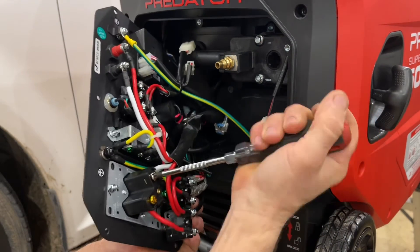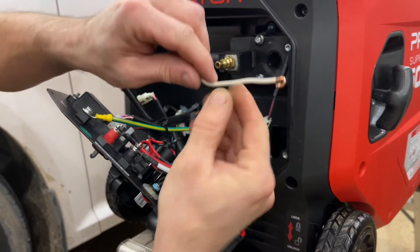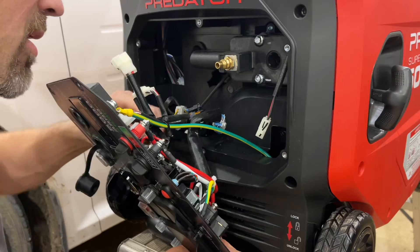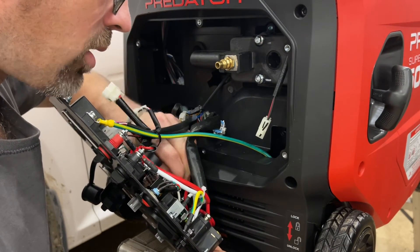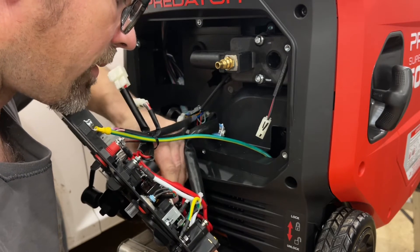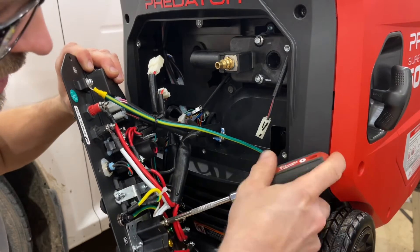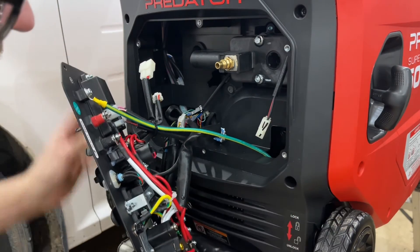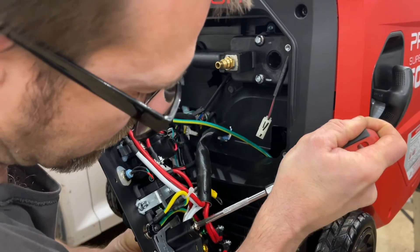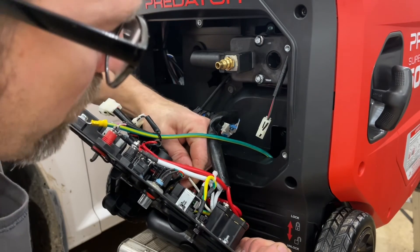I'm going to take a number two Phillips and loosen up the neutral terminal. We're going to take our little jumper - I've folded that over so we've got a lot of surface area - and feed it into this terminal, putting it below all the wires. The wires have a little piece of metal crimped onto them, so if we go below that, that's going to be the best pinch point. I just got this wire fed in. Now we can tighten this terminal back down. We want to get it just as tight as it was to begin with. Then we grab our jumper and pull on it to make sure it's in there good - and this is definitely in there good, it's not moving anywhere.